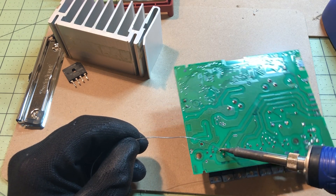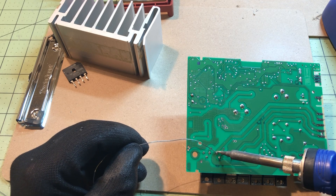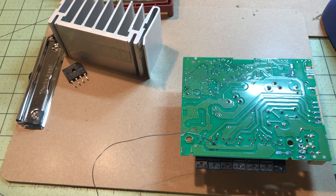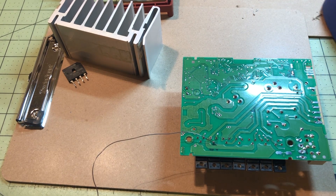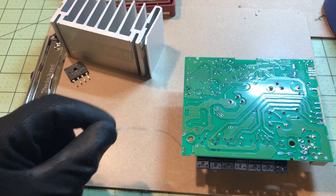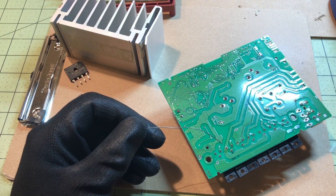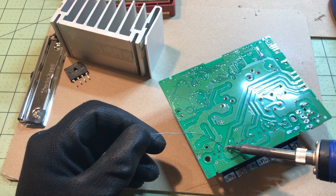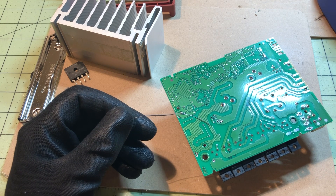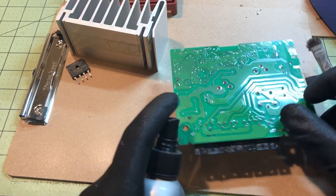On the other side it was quite a bit easier to get to, since there's nothing in the way. I wanted to make sure they all lined up uniformly because I'm going to put the heat sink back on, and you want them all to sit the same on that heat sink. That's pretty much it — the soldering is looking good.